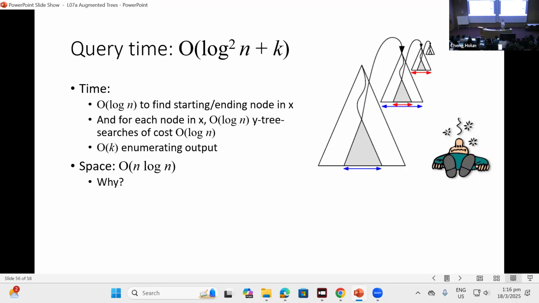And the space is n log n now. Why? Because you have to store a lot of trees. Before that, our BST from one dimension is only O(n), if you remember. Okay? But now we need O(n log n) space. Think about it, why? However, for all the rotation and deletion, we need something new. It may even need O(n) rotation deletion. So this data structure is not very good for a dynamic data structure.